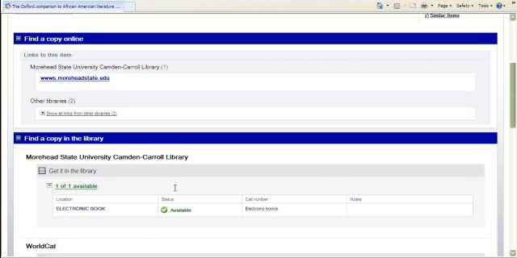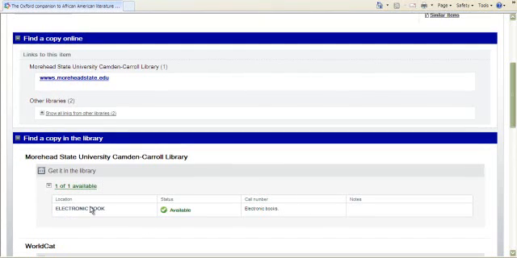If we had it in print, it would give details here, but of course we're looking for the electronic version of it, which is exactly what it's telling us exists in that form. So we come over here, find an online copy, and here we have links to this item. Now, one thing to keep in mind, links is usually the keyword you want to find. What is the link to the actual item? So we click here to actually link to it.